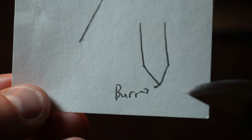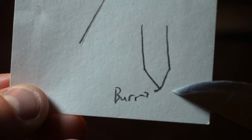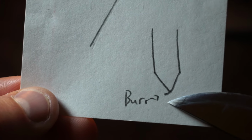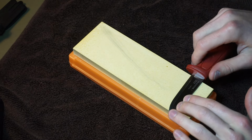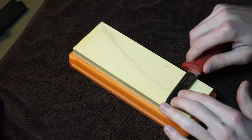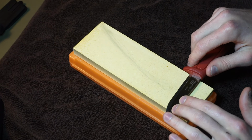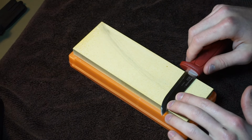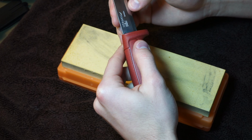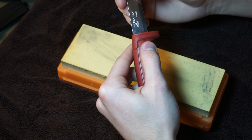A burr is a strand of metal that forms over the apex of the edge. It looks like this up close, and you'll feel it catch your finger when you run your finger down. This is very important. You must form a burr on the entire edge of one side before moving to the next. That's because if the burr hasn't formed, you haven't met the apex of the edge to the stone yet. Once you feel the burr along the whole edge, you can switch to the other side.